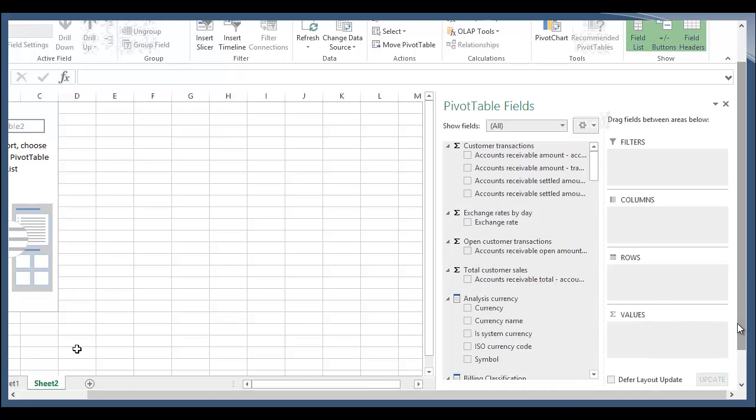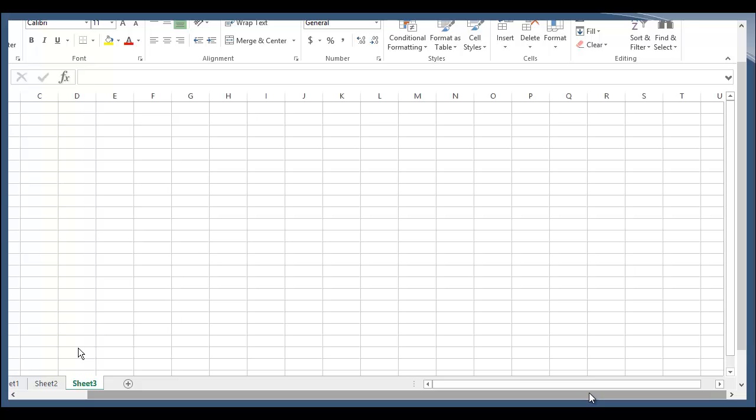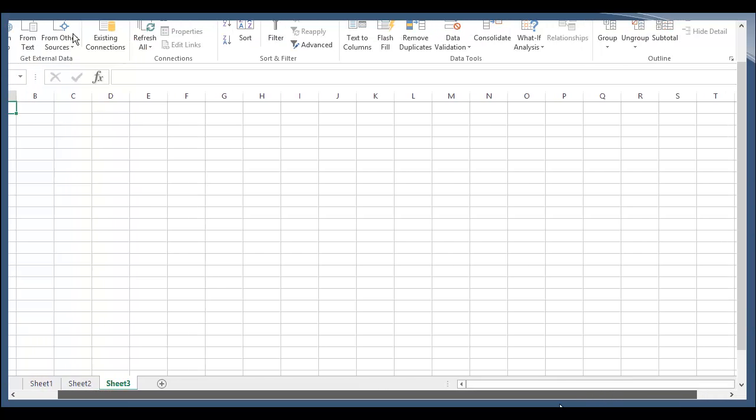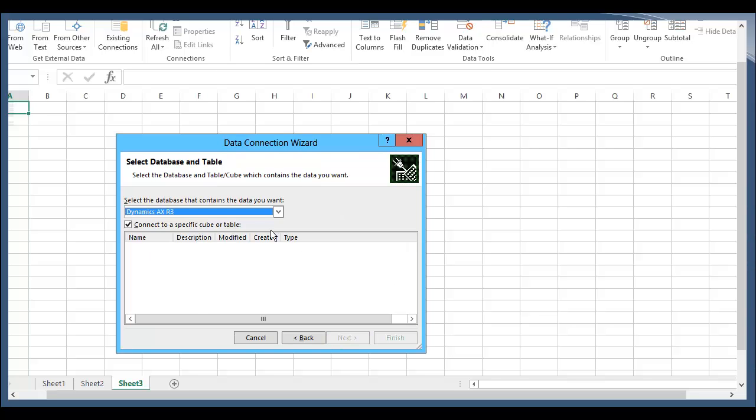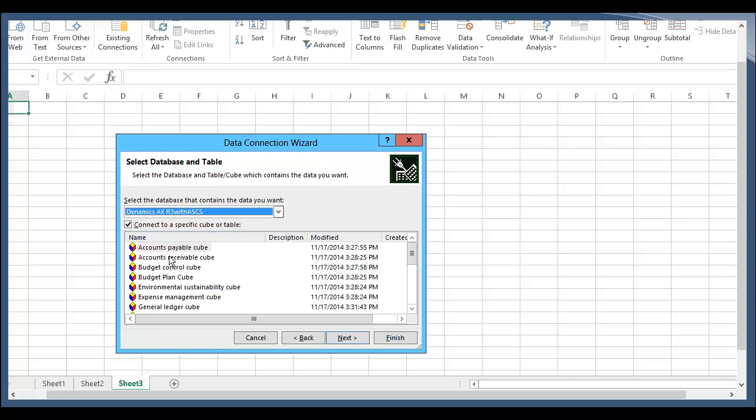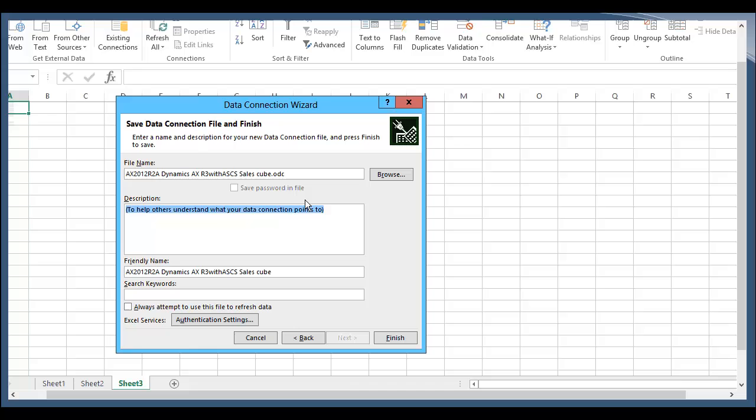Oh, my mistake. So the difference between the sales and receivables cube is going to be the level of detail that you're going to get. So depending on what kind of information you want, you'll have to play with the different cubes and what they entail. The receivables is going to be more of a customer summary information, and then if we go to sales, that's going to be more to the item level information, kind of more detail.